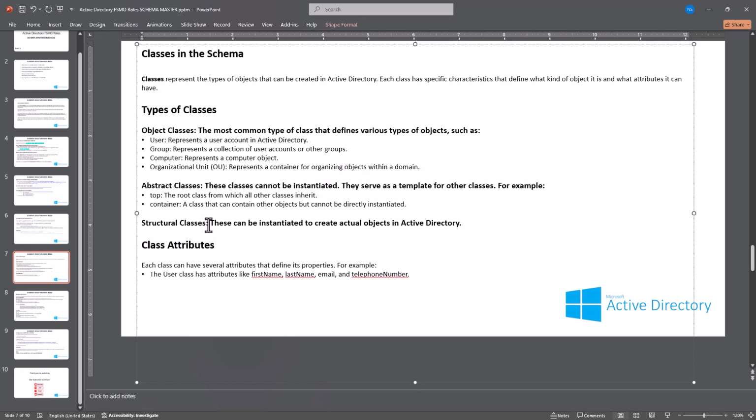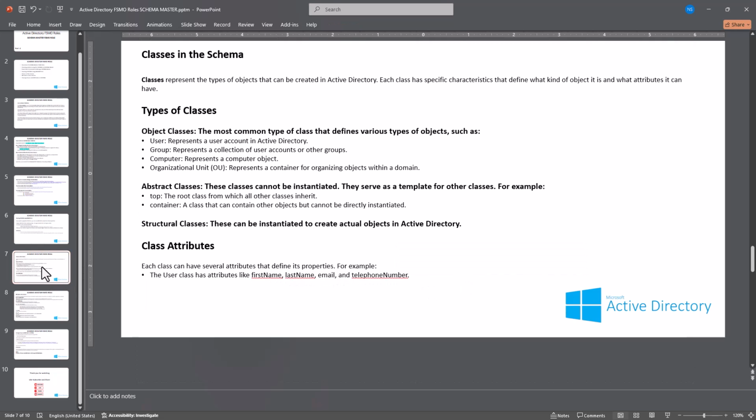Structural classes can be instantiated to create actual objects in Active Directory. So with structural classes, you can create instances. So now what are class attributes? Each class has several attributes that define its properties. For example, the user class has attributes like first name, last name, email, and telephone number.